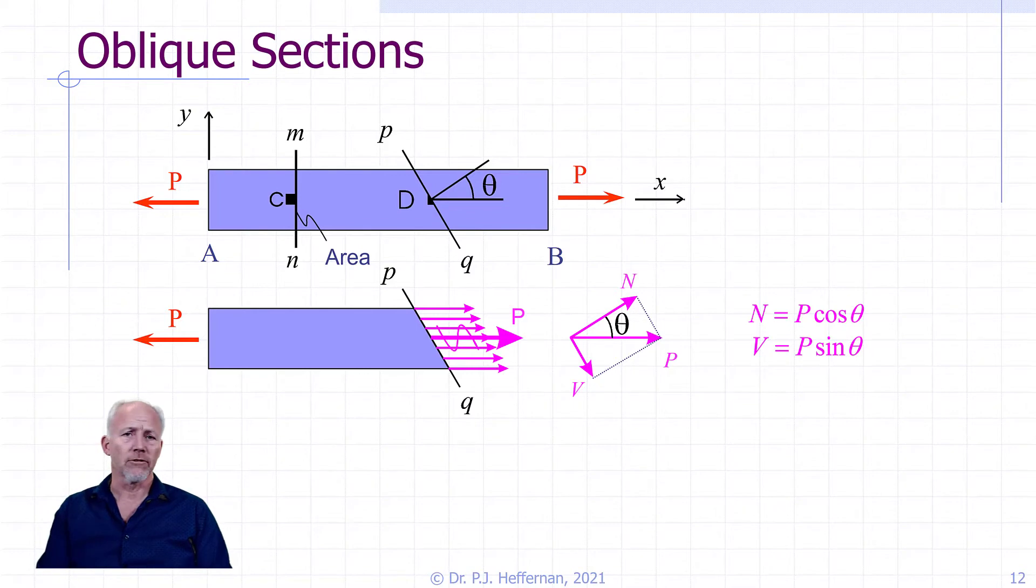Now that's fairly straightforward - straight vectors, components of force. But another step we have to do is consider the fact that when we change our orientation theta, we actually change our cross-sectional area as well. So if you look at the length of the line pq, it's considerably longer than the length of the line mn. And so what we need to do is figure out, in terms of theta, what our new area is as well.